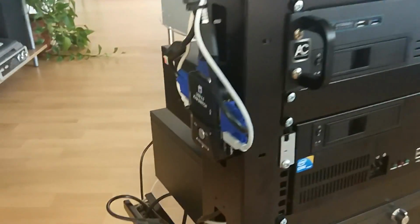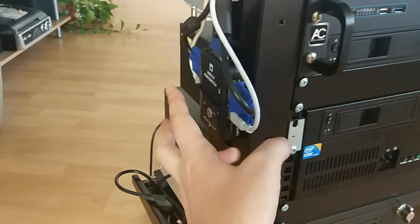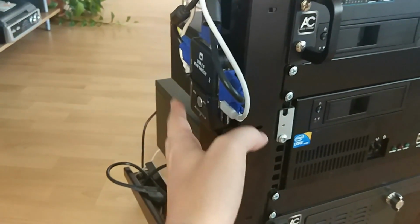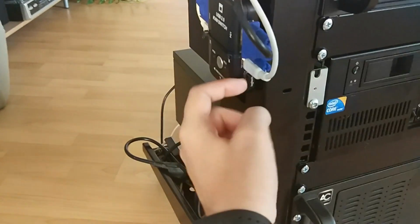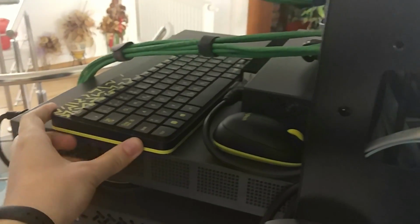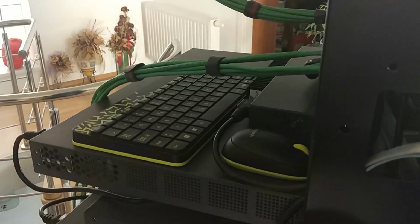I also have this KVM switch. I only have it on 2 servers. I need to buy a better one, like 4 ports or something like that. This was way before, when I only had 1 server and a side server for something. And it's all hooked up to this monitor. I have this Logitech mouse and keyboard. This is a wireless, tiny keyboard, so it's ideal for getting through hypervisor setup and BIOS and stuff like that.